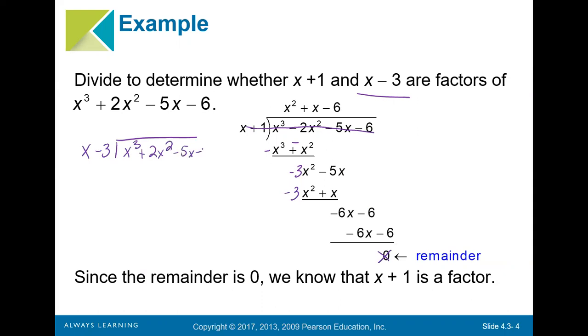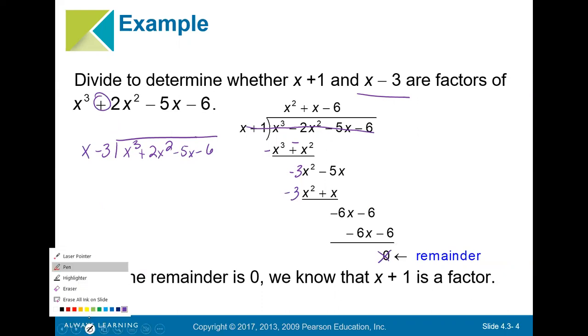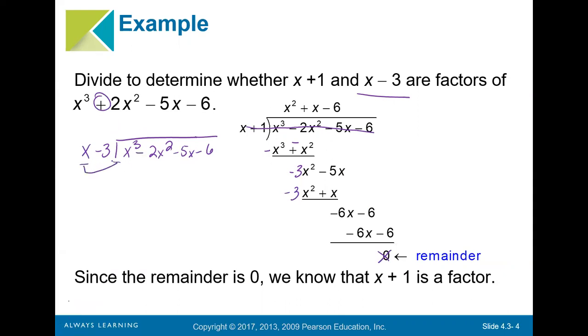All right, so here we go. They changed this up. They put a plus sign here when their original was minus. So I'm going to go back to the original because that's what we're supposed to be using. Our original equation said minus, so let's stick with it. Now I'm going to say x times what gets me x cubed? Well, we know x squared. So x squared times x is x cubed. X squared times -3 is -3x squared.